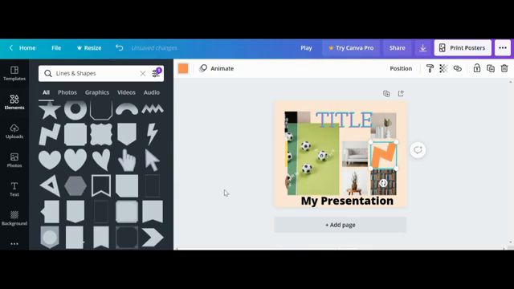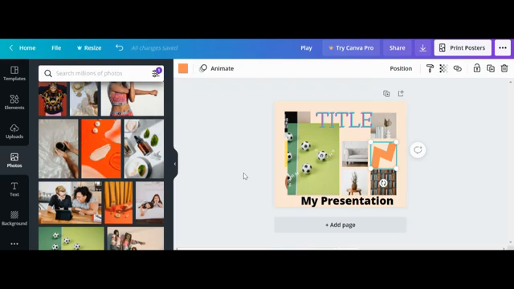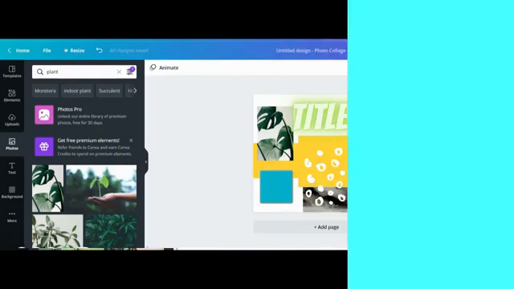So there are so many different options that you can choose to create your poster, your vision board, or a presentation. Whatever your assignment is, we want you to feel comfortable with using Canva, and we hope that you are able to create some awesome work for your assignments.